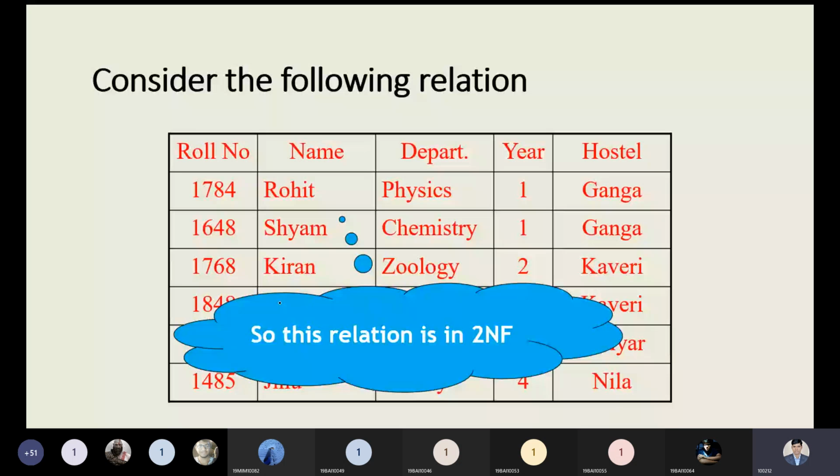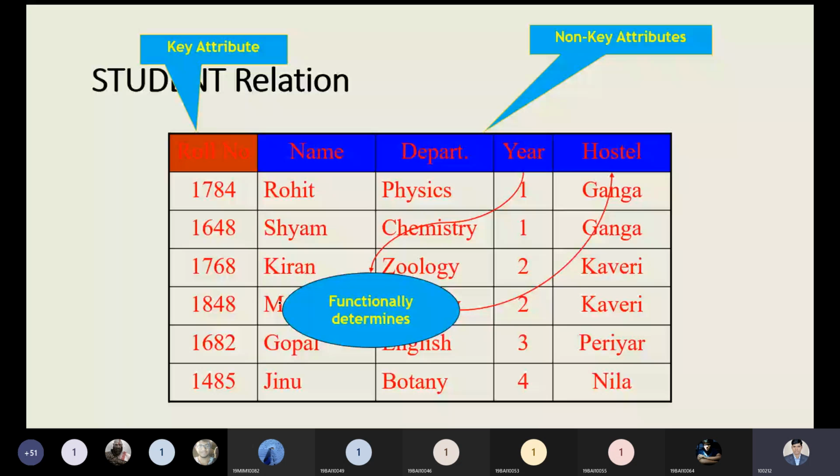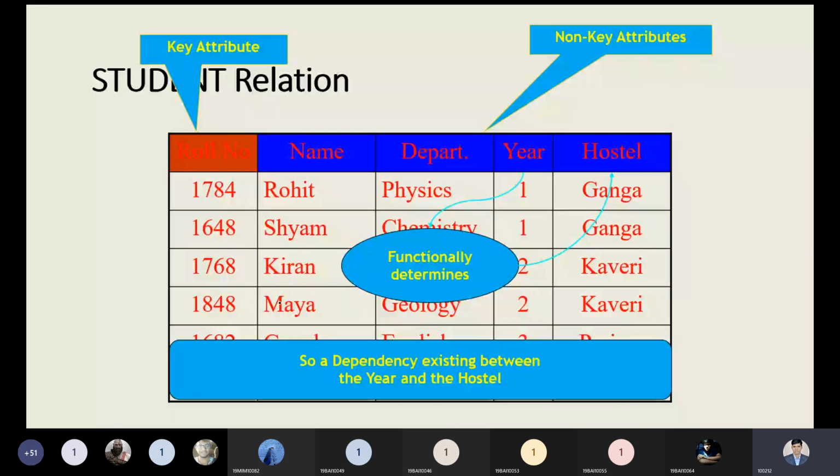Yes, sir. Okay, now see, I'm showing my pictures to explain the concept I spoke about. Non-key attributes: name, department, year, hostel, and the key attribute is roll number. These are functionally determined. Now a dependency also exists between year and hostel, of course, which is possible. Hostel depends on the year: which hostel number a student gets depends on the student's year. In boys hostel number one, only senior students will be there. In boys hostel number two and three, only junior students will be there. So the hostel name will be associated with the year, and definitely we can make the functional dependency. It is also possible.